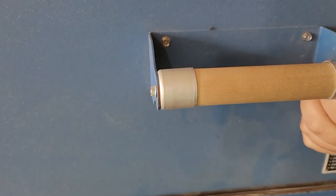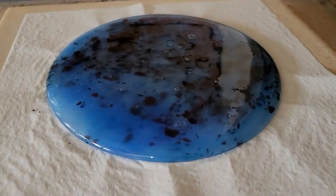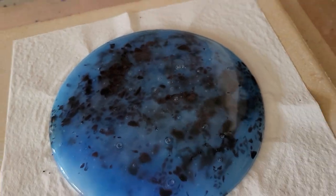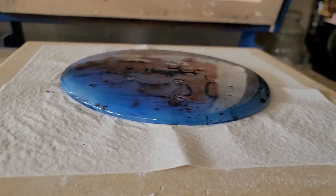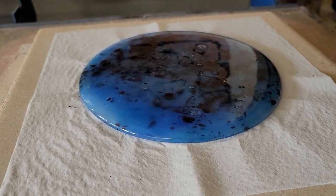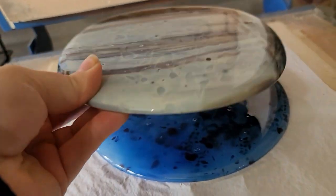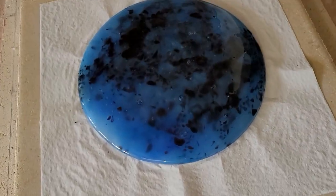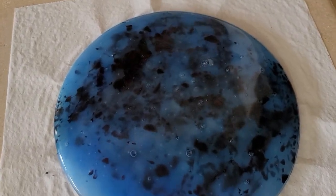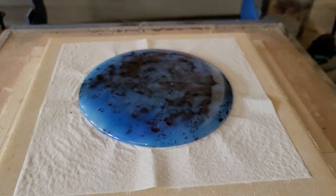Okay guys, it is the next morning - we're going to open this up. It's still at about 213 degrees so let's go ahead and crack it open. Oh yeah, that looks so cool! It puddled out really nice. That's probably because I made it a bit taller than the other one, so size-wise it's a little bigger but it still works. We're testing to see what the limits of this kiln paper is. We're going to close it back so it can cool nice and slow - I just couldn't wait, I wanted to get a peek.